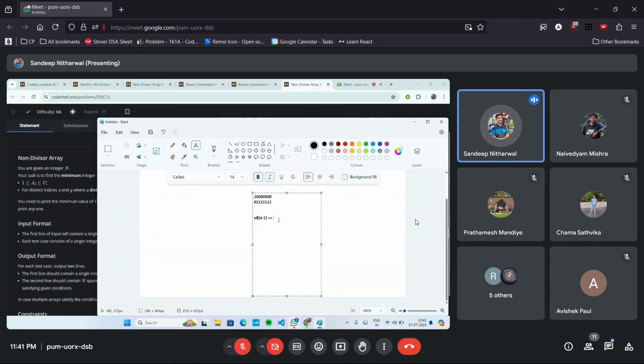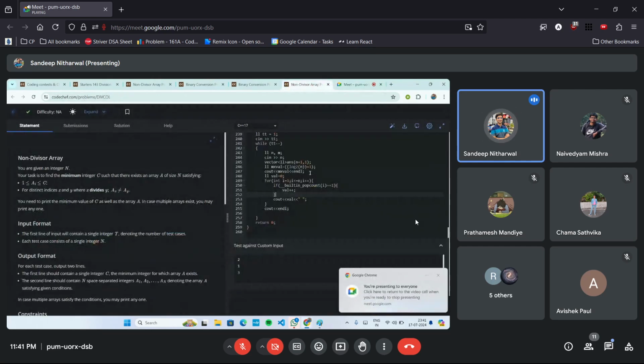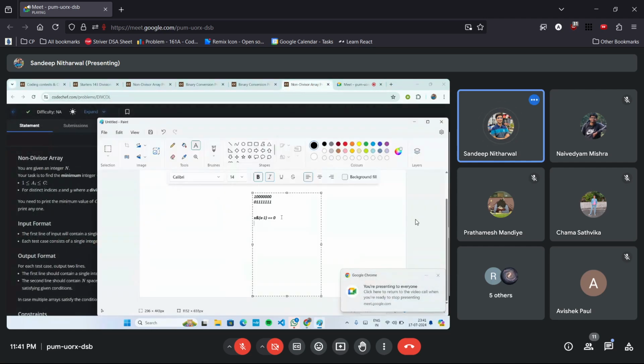If it is equal to 0, then the number is an exact power of 2. This is an order of 1 kind of function. Maybe you already knew this or didn't. So this is the fun fact for finding whether a number is an exact power of 2 or not.